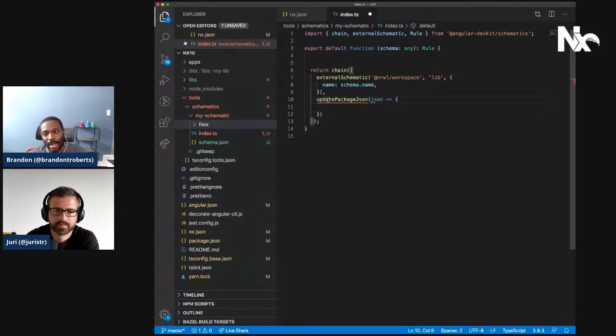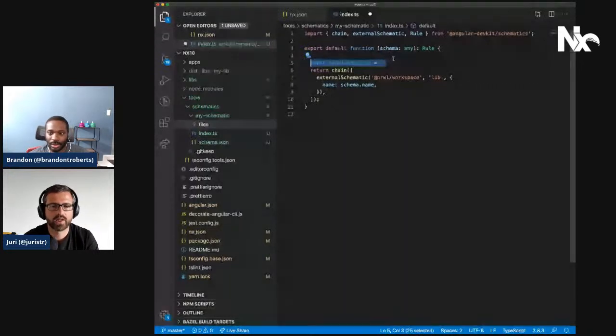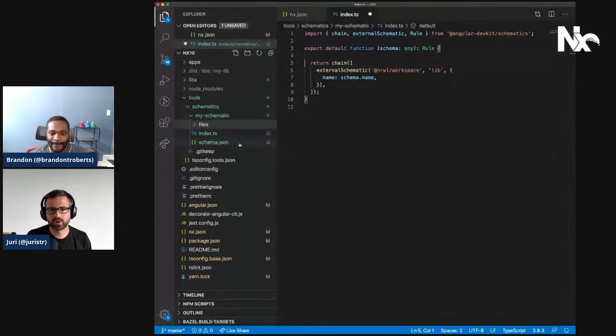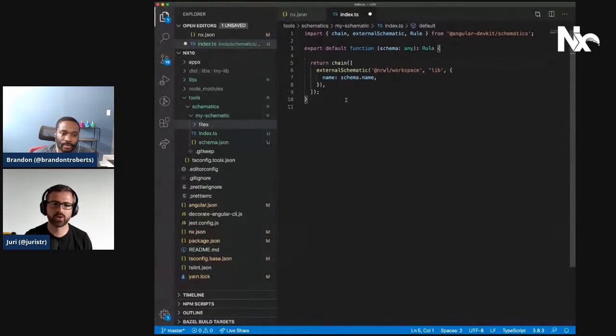There are ones like update package JSON that let you work with schematics a little more easily, as opposed to starting completely from scratch. So there's some stuff there. Exactly. They automate a couple of things which are also specific to an NX workspace, like searching for that angular.json or workspace.json, which might be different, right?